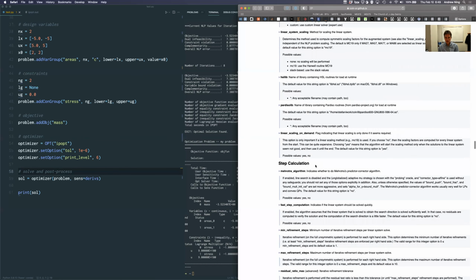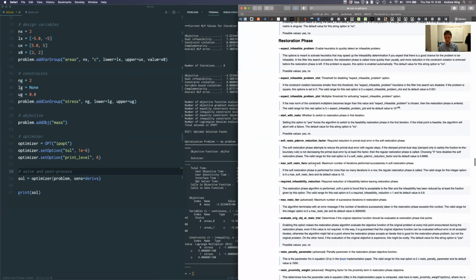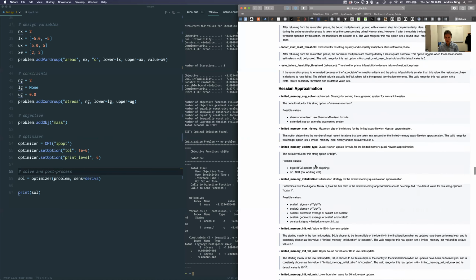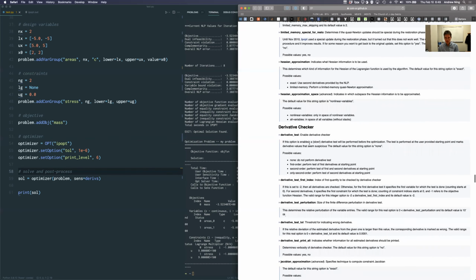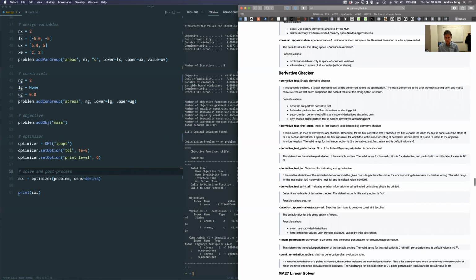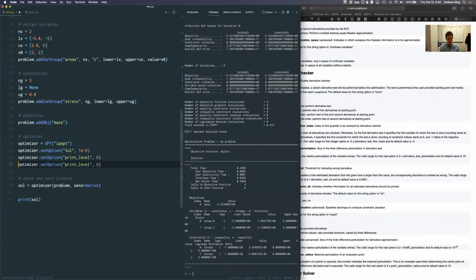There's something down here I was going to show you that you probably will change. I'm just trying to remember. Oh yeah, derivative checker, this is the one. So this is nice. There's a derivative test. Many optimizers have that built in. And it's a very good idea, if you're providing derivatives, to turn that on the first time. So let's do that, since we just provided them.